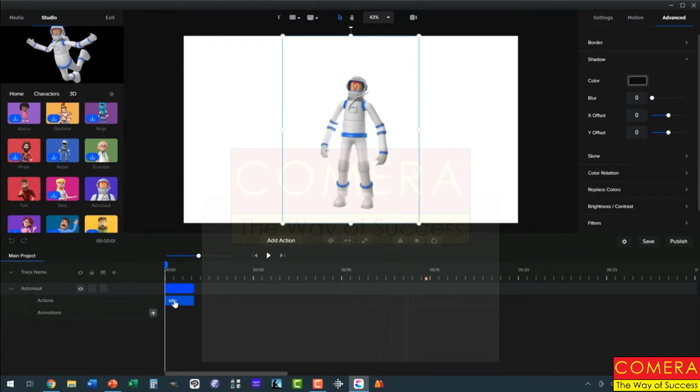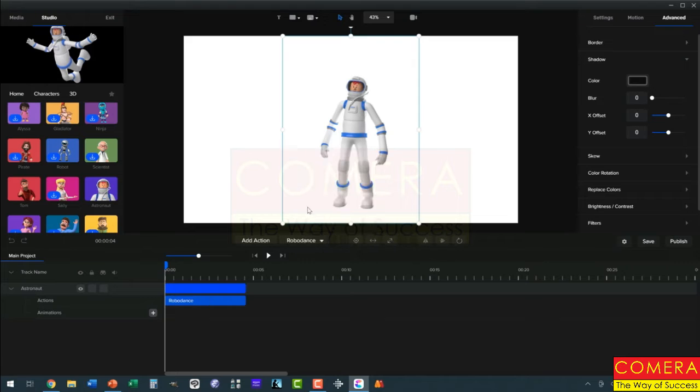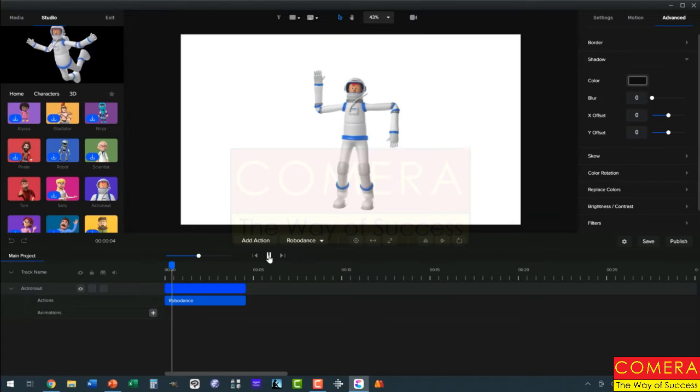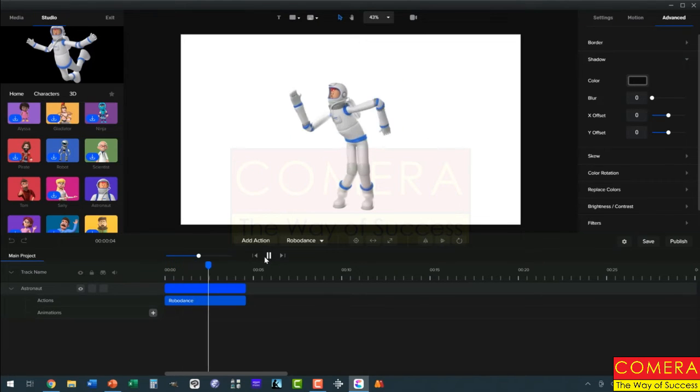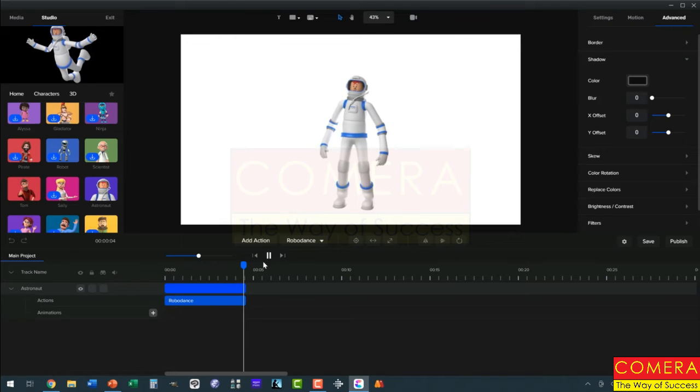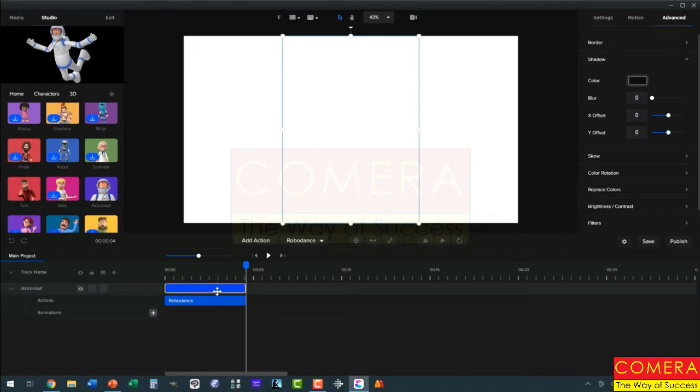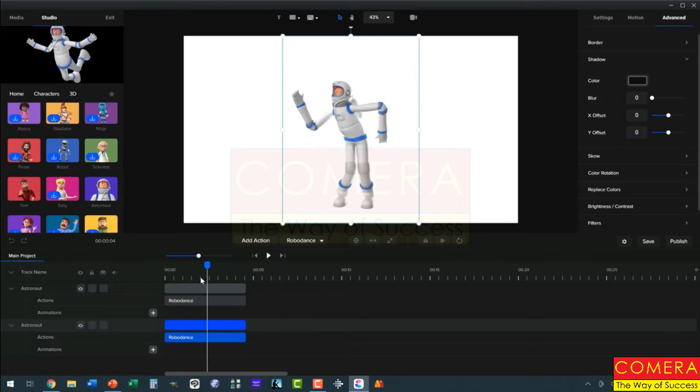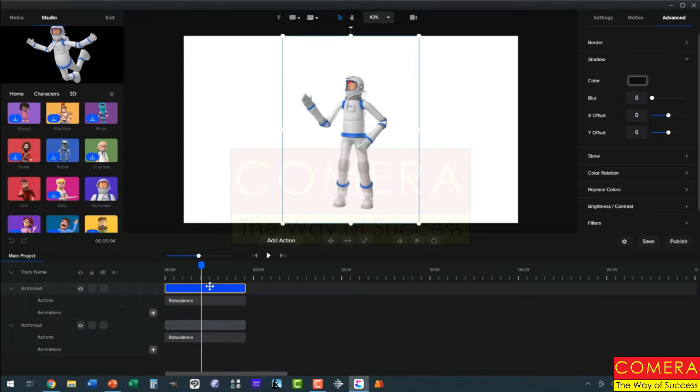Oh, I'm sorry. Let's get rid of idle. So we will click that action, and I'm going to change it to the robo dance. I don't know if you've seen this, but he does a robo dance. This should be interesting for a shadow. Now we take this character and we duplicate him, and the character on top is the one that we want doing the dance, and the one on the bottom we're going to use for a shadow.